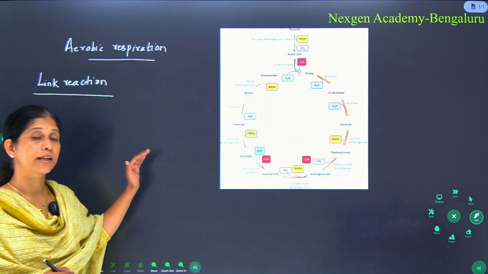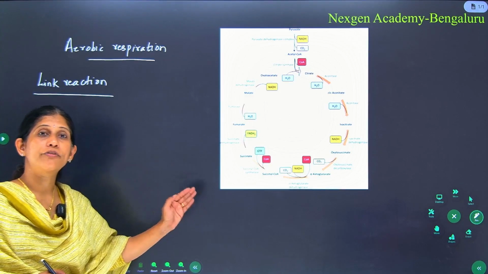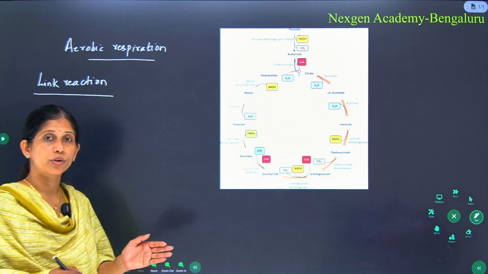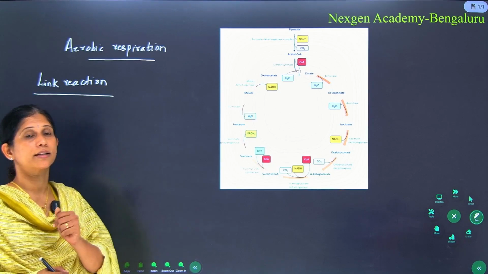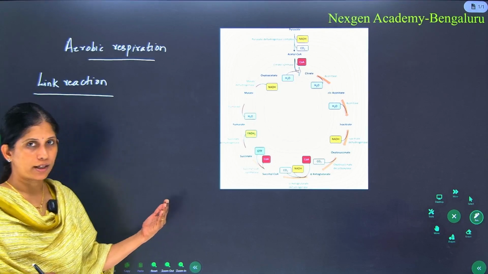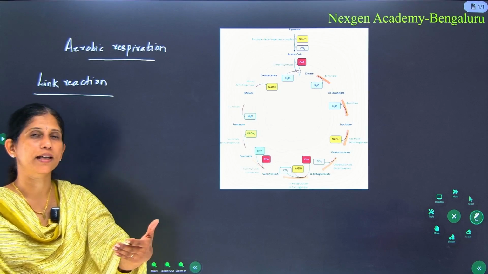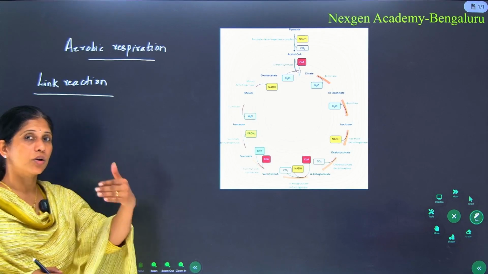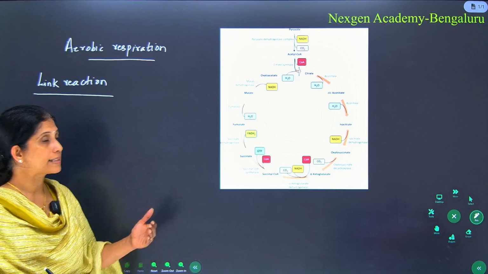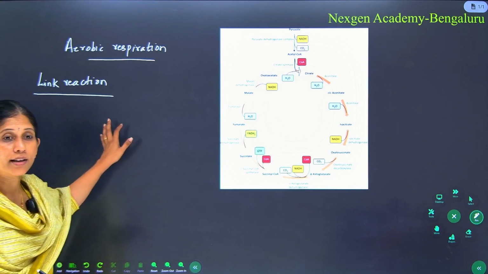All these reactions do not occur in anaerobic respiration. In anaerobic respiration, after glycolysis, the fate of pyruvic acid is to directly undergo the fermentation process, or anaerobic respiration, right? But in an aerobically respiring organism, pyruvic acid undergoes different steps so that it can be completely oxidized. As a result, a lot of energy can be harvested. That is the reason that after glycolysis, the next step the cell follows is the link reaction.